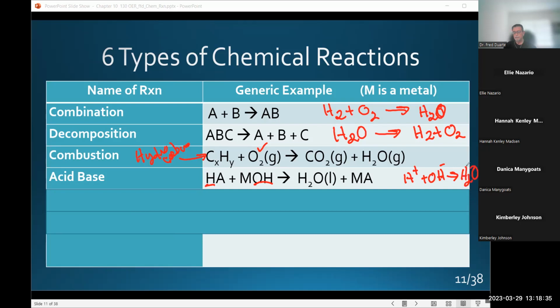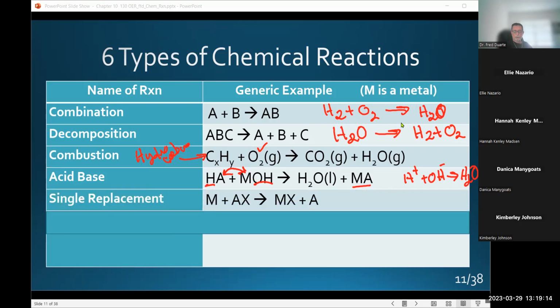They neutralize, okay? The acid and the base neutralize each other. And then you have the corresponding salt. M here represents a metal. So what's left is the M and the A coming together to form the corresponding ionic compound. So that is an acid-base reaction, aka neutralization reaction. That is what happens when you ingest Tums for a little acid problem. If you've got heartburn or something, you are reducing the acid content in your stomach.